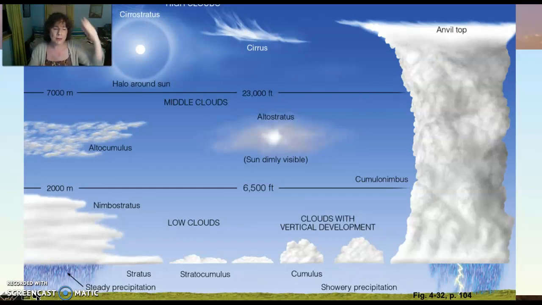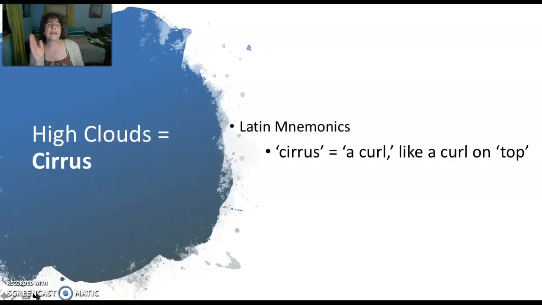We're going to talk about all the specifics of these clouds so that you can read them a little bit better. And you have a cloud chart in the back of your textbook if you have a paper textbook. If you don't, I'm sure you have one online that you can reference, a cloud chart. Let's start with the high clouds and go down to the low, and then we'll do the vertical.